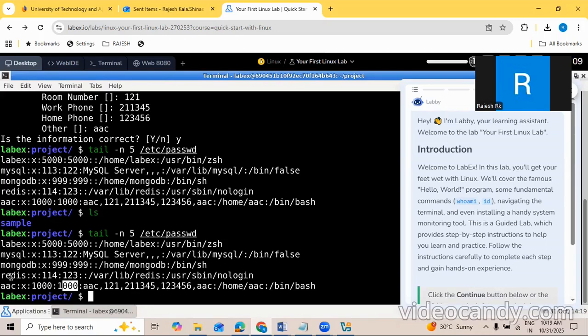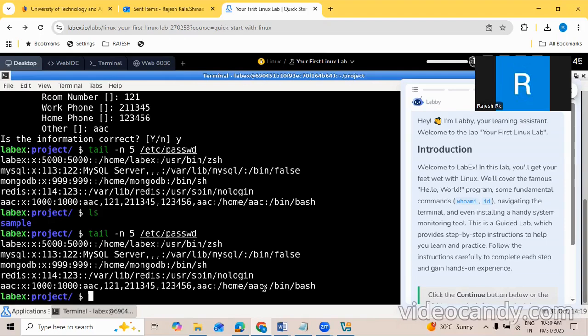Now here what they're asking is the user ID for the user AAC, this one. What is x? This is the encrypted password. Here I'm not discussing the password. For the user AAC, I need the user ID, this one, group ID, this one. Then I have the home directory, this is /home/AAC.